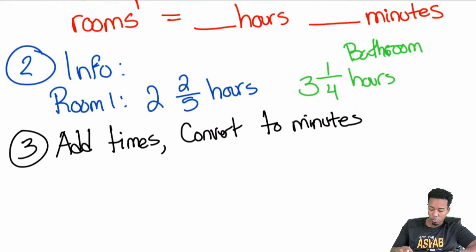So one way is going to be, let me zoom in over here. One way is going to be taking the 2 and 2/5 hours, 3 and 1/4 hours, adding them straight up. And then whatever we get in terms of the fraction part, we can convert that into minutes, because every hour is 60 minutes. So what we can do is take the fractions, multiply them by 60 to get the minutes. It will absolutely work. Now, another way that we can do this is to go ahead and convert this into minutes and that into minutes, and then add everything together. Either way, you'll still get the same answer. And I'm more than happy to demonstrate both methods for you. I got you. So stay tuned here. Let's go ahead and do both here.